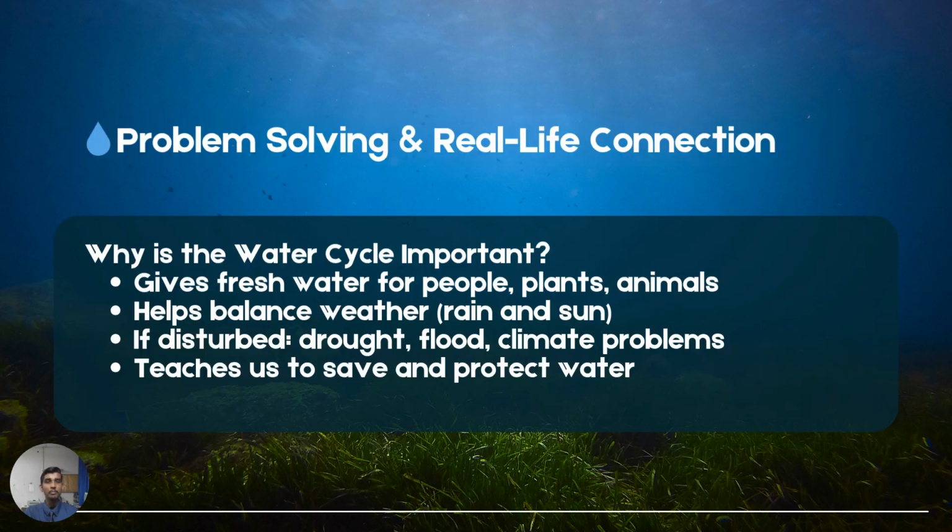Okay, now we see the problem solving and real life connection. Why is the water cycle important? Because it gives us clean water. If it's broken, we get problems like floods and droughts. That is why we must protect our rivers and rainwater sources. My project reminds students to care for the environment.